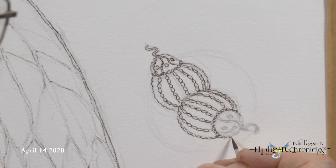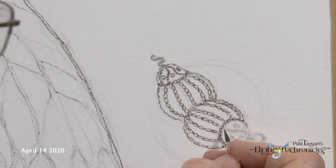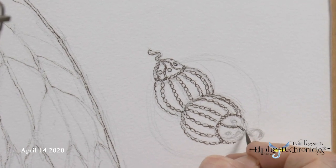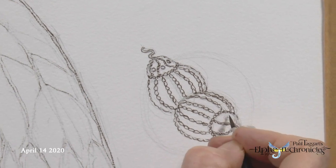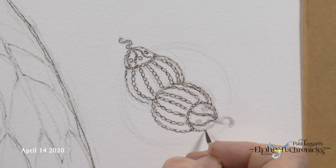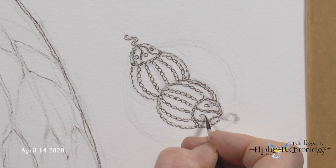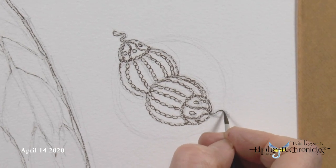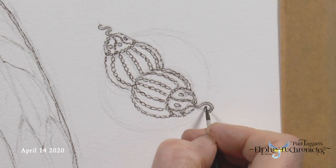We're looking almost around there because we're looking down on the dome. Then smaller oval ones forming the spirals. You can see that I'm not fixed at all by my drawing beneath — I'm guided by it but in no way limited by it. Then we have these holes: this one we're seeing side-on, so it's almost just a line. Then we have this curling stem — let's put a little bit of a curly-cue on it. There we go.